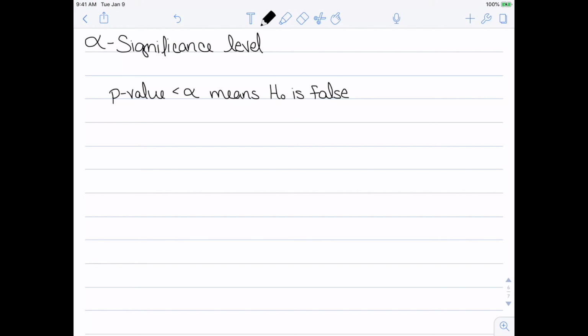In reality, it's most common for alpha to be equal to 0.05, but it technically could be anything. So now that we have that done, we have the basic idea of hypothesis testing, and we can slowly start looking at actually calculating these.